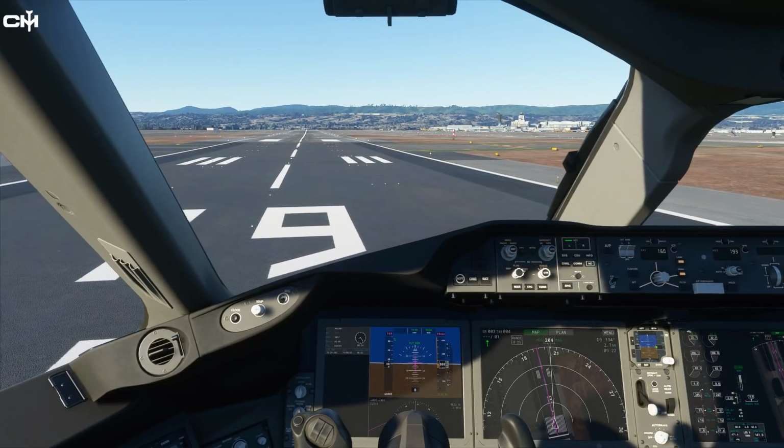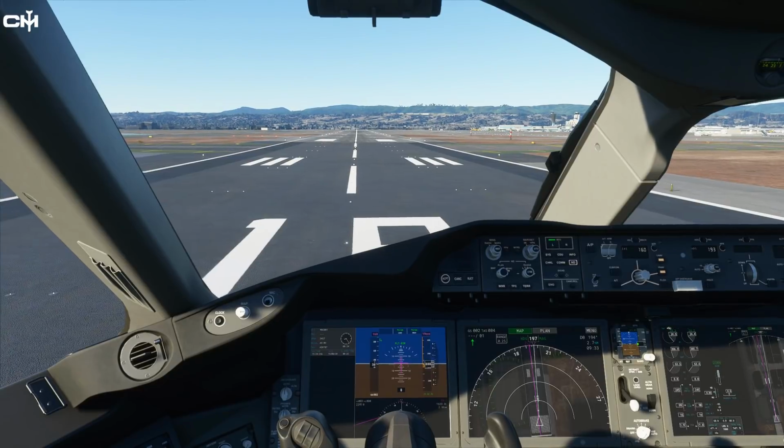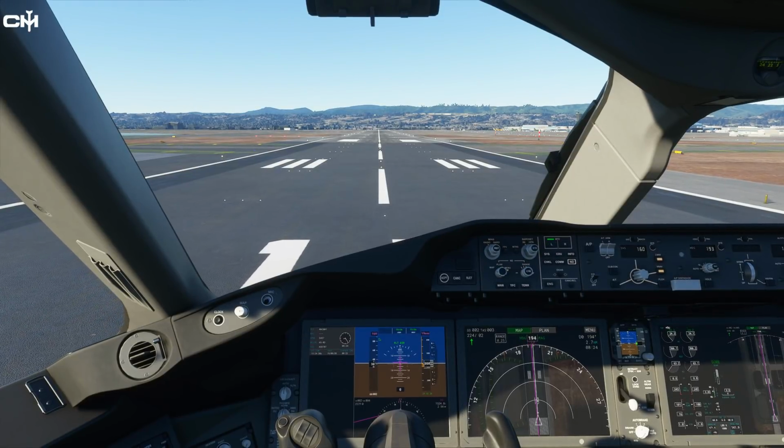So the shadows look pretty good. Again, my settings are set to high, which means almost everything is set on high. Nothing really is set on ultra. I did make an adjustment to some of the settings. You can customize, of course.